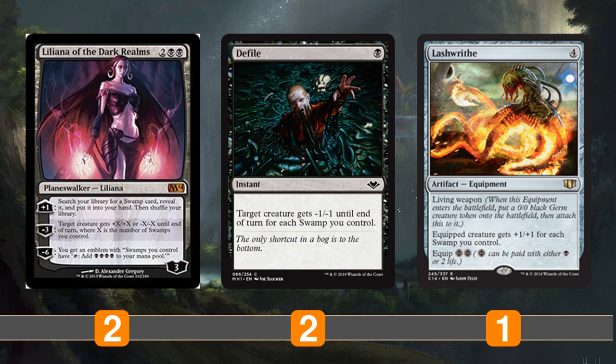And then we got a Singleton Lashwrath. We do have Bitter Blossom, so we can put this on there or put it onto any other one of our creatures, but the creature is going to get +1/+1 for each swamp we control. Hopefully we will have a lot of swamps. And it also has Living Weapon, so it's going to make a germ token when it enters, so at least it's going to do something right when it enters the battlefield and make an impact.